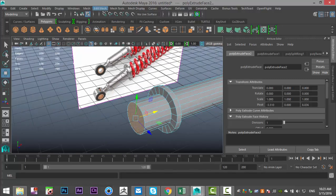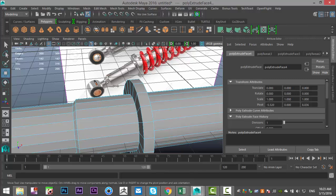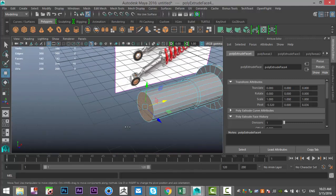So we're going to go to edit mesh, extrude again, hit R to scale down just a bit, W to pull forward just a bit, hit G to repeat last command, and W to pull out again. So we're now in that smaller section down here, which is a bit longer as you can see. And from there, we're going to go to that section, okay? So what we're going to do is we're going to hit G to repeat, R to scale down, pull that in, hit W and pull that forward. And then we're going to hit G to repeat again, and W to pull forward.